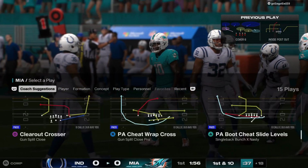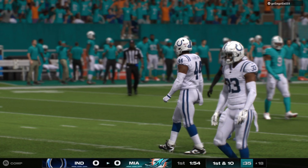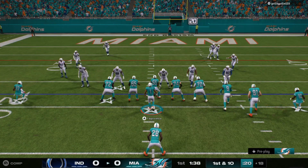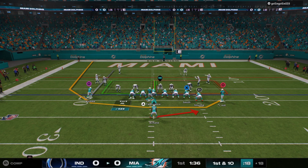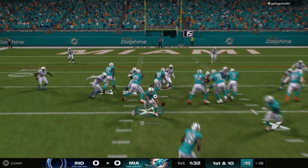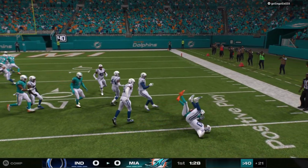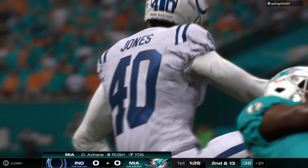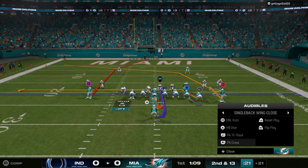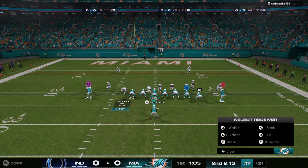And they'll get him to the ground. He has another first down at the Colts 18. They give him 17 yards that time as that'll move the chains. So from inside the 20, here's 1st and 10 at the 18. All right. Set. Back to the ground, Achane. And everyone on their assignment defensively there as he'll be taken down behind the line. That loss of 3, a rare stumble on a promising drive. Here's 2nd and 13. Let's go.